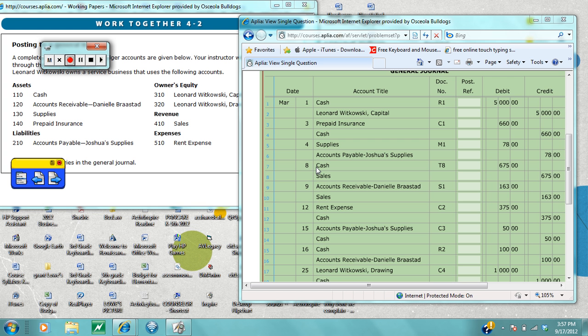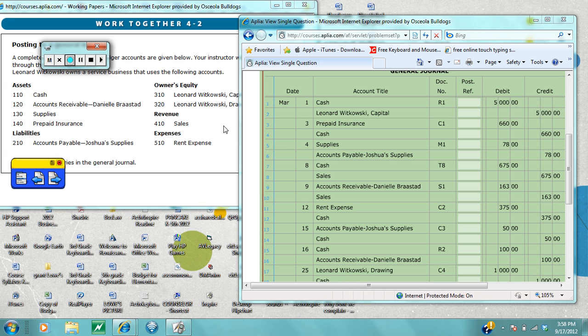What you're doing here is you're posting from your journals. Right now you just have a general journal. Down the road you'll have more journals and you'll be posting from those journals to those accounts. You want to keep track of your accounts, your general ledger accounts. You have your cash and your accounts receivable. And under accounts receivable you have your subsidiary ledger, which has your Daniel and whoever owes you money. Anyways, trying to keep this short so that we get this done.